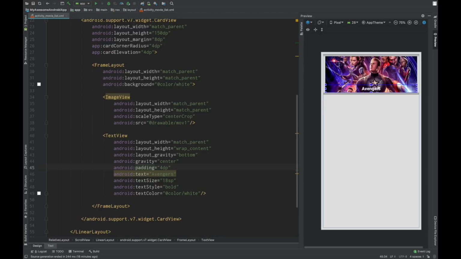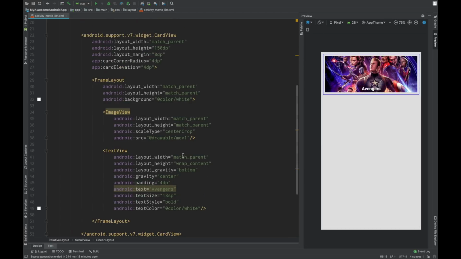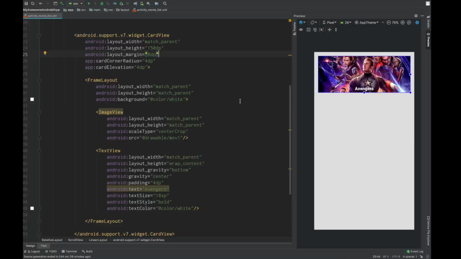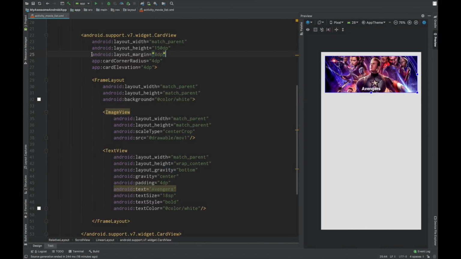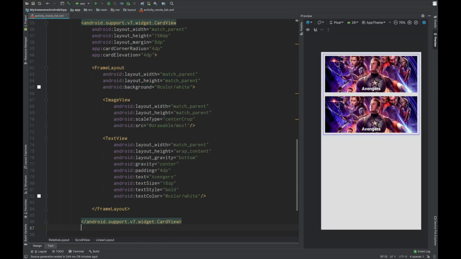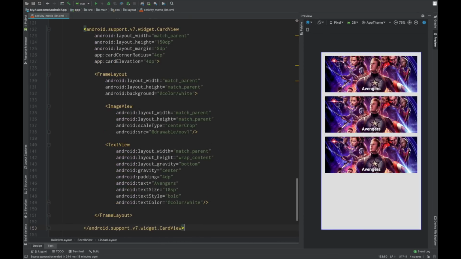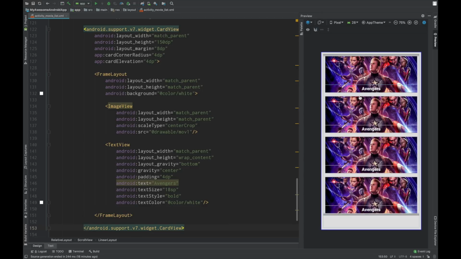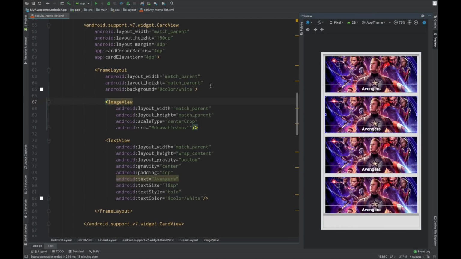So as you can see, right now we have made one card. Let's copy the card. Okay, and just change the images.